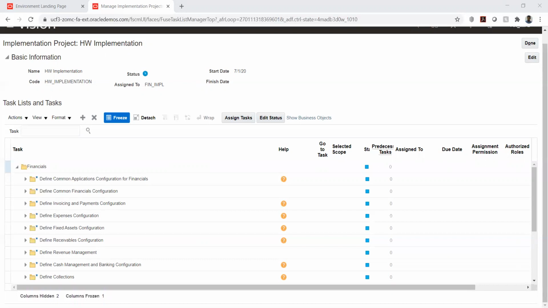The difference is that Oracle has segregated implementation users and employee users. In the first session, we saw that there are two kinds of user: one is the implementation user and the other is the employee user. The implementation user will do only the setup and configuration, where the roles and responsibilities end at the Functional Setup Manager, FSM. Apart from that, the implementation user cannot do any kind of transaction. That is strictly avoided.